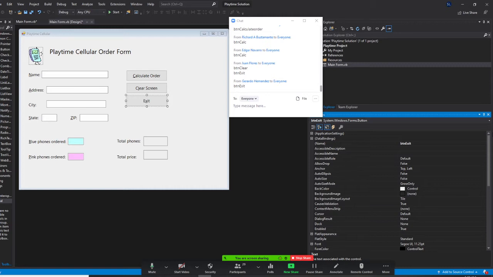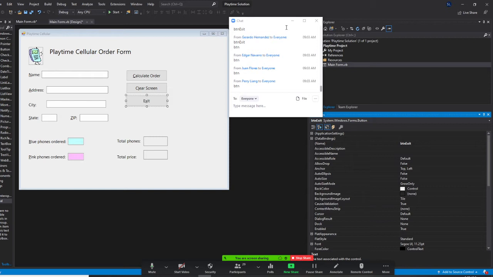Now you realize, what's the first 3 letter prefix if you are going to name a button? Very good.